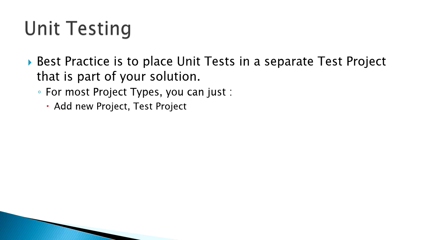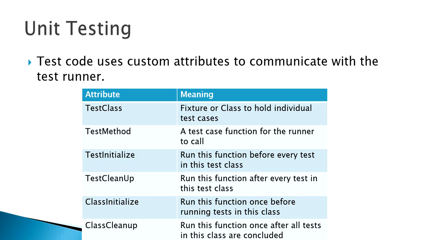Okay. All right, so let's talk about best practices. Normally, we would create a unit test in a separate test project, right? We don't want to clutter up your actual code project, but it has to be able to work with it. So often it'll be added into the same solution with references, of course, to the actual project itself. That way it can be easily tied in, work alongside your actual code, right? Now, quite often, all we really have to do is add the new test project to your current solution, right? And we'll show you how to do that in a few minutes if you're not sure already.